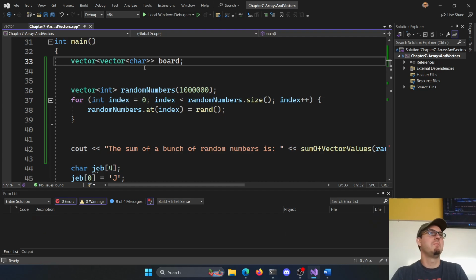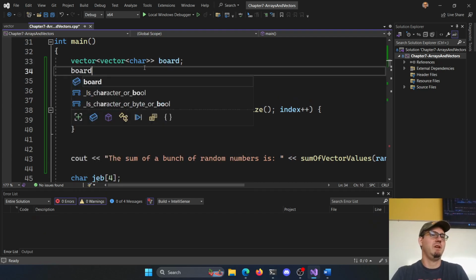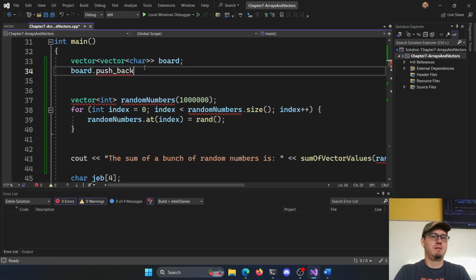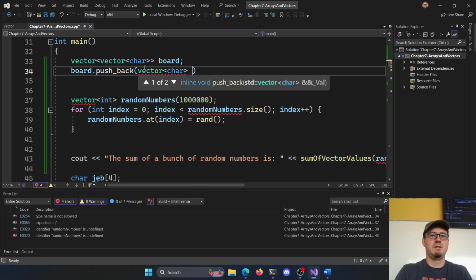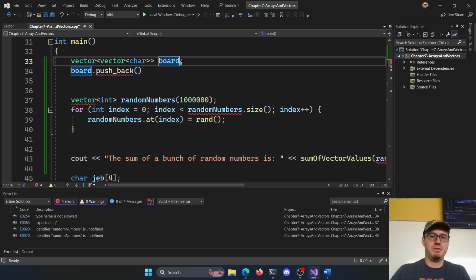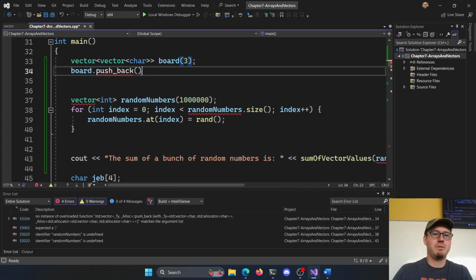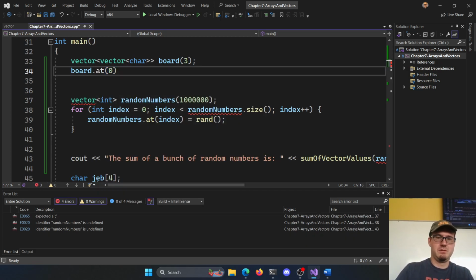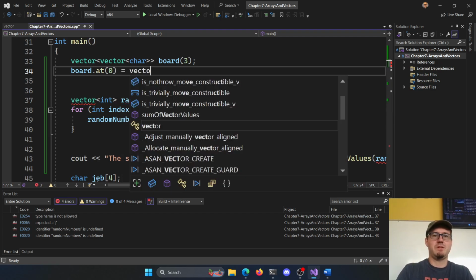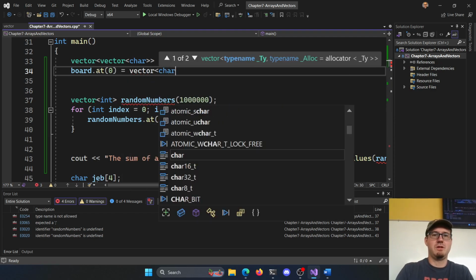This looks super weird, but it's cool. Right, and then we can push back a vector of type char. We want, hang on, we want 3, right? If I size it to 3, is that going to size it to 3 for me? board.at(0), so then we're going to set that equal to a vector of char.